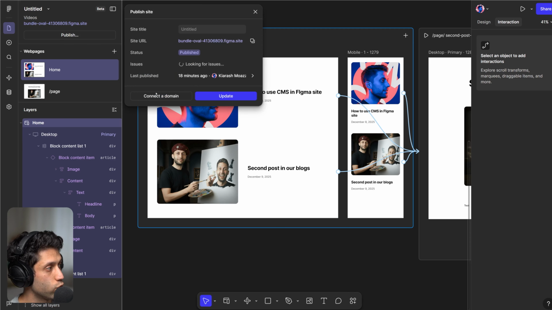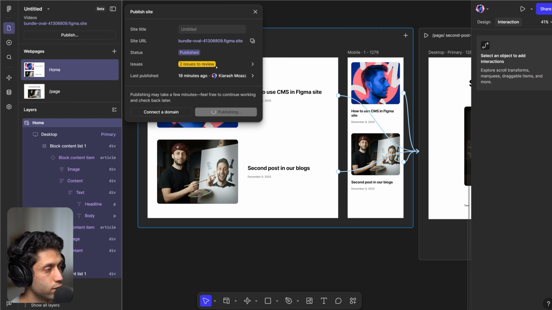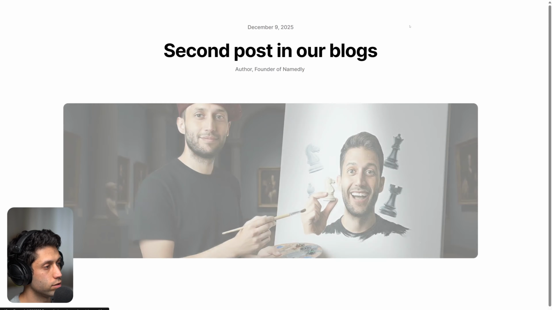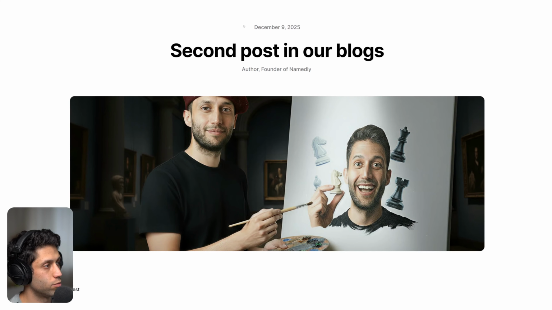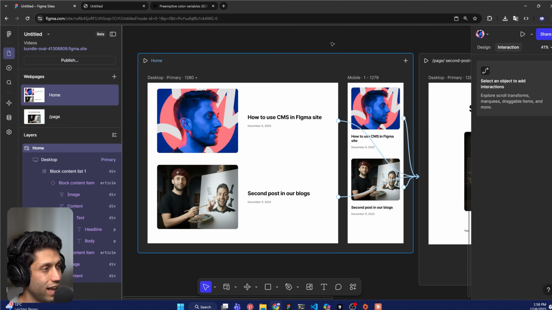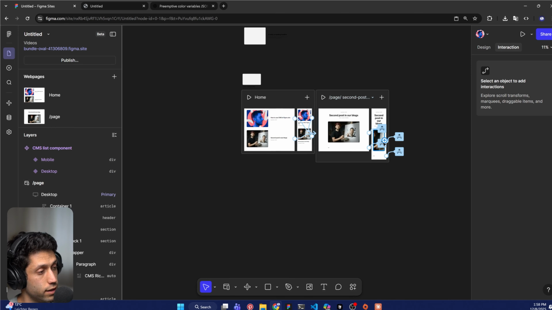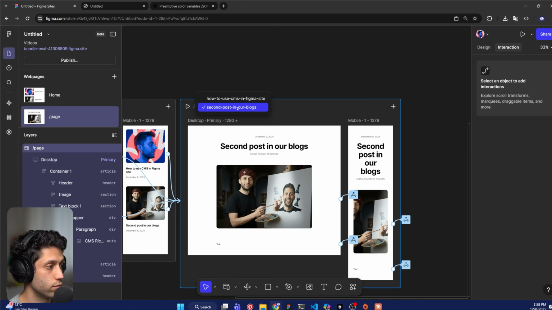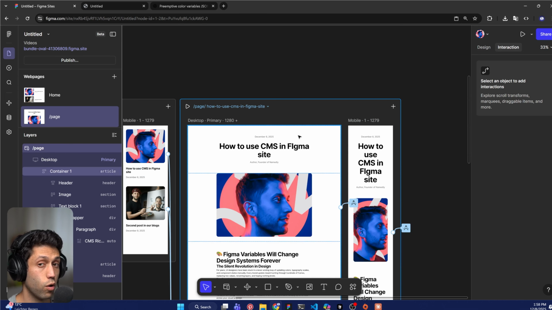And we can, of course, publish our website. Just ignore the issues that we have there. And now we can click on the link and run our preview or the real website. And that's how it works. Very nice. And one of the good things about this is that if we want to change a specific thing within our design, we don't have to do it for all the pages, because the pages are going to generate it automatically.